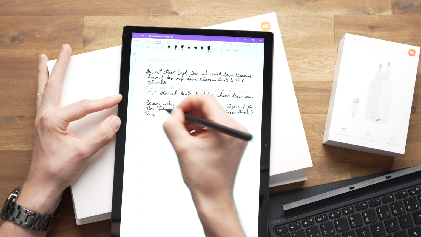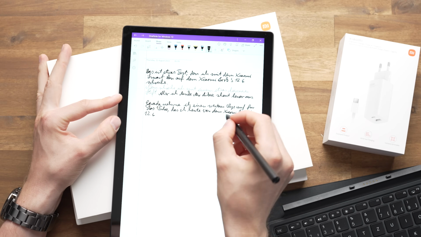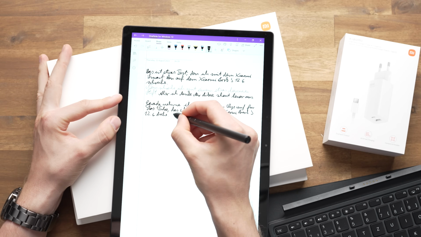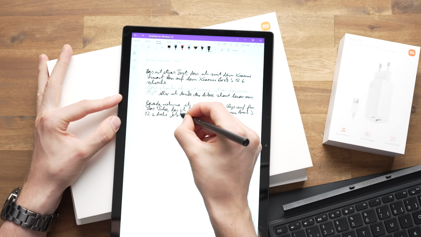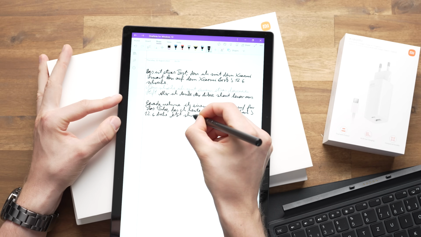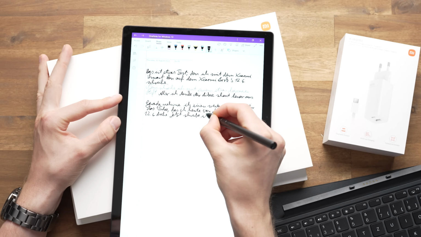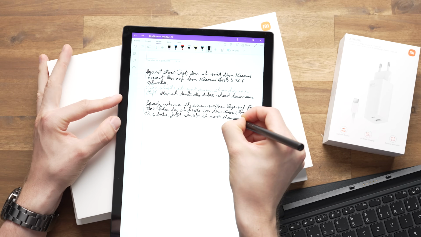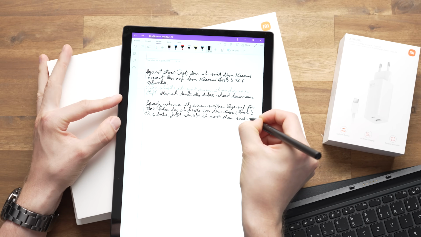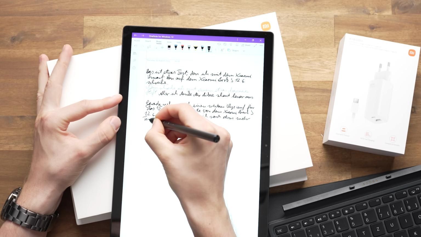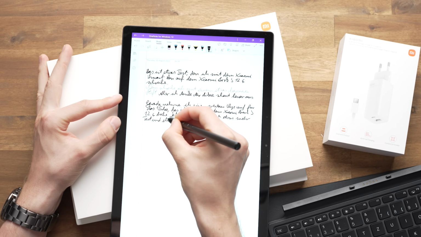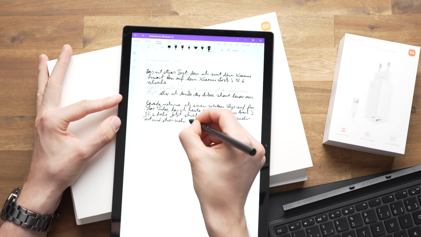Now, since this is a 60 Hz screen, it does not look like the pen reacts as fast as on a 120 Hz screen, but that's mostly an issue if you're drawing fast. If you buy a tablet for drawing fast, I would probably get the Surface Pro 8 instead, or the flagship tablets from Samsung and Apple with 120 Hz screens. But for mostly handwriting, 60 Hz is totally fine, and most people won't notice the difference with handwriting.